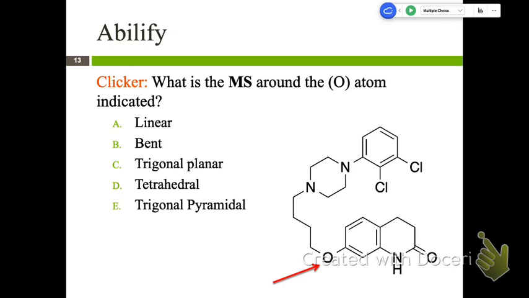So, this one looks like it has 2 bonds, like the line, and then it has 2 lone pairs, so it's got to be bent. It's got to be bent because if we go back in and add those lone pairs, however you twist it, we're asking where the atoms end up in space. They have a bent shape. Great. I agree. You getting the hang of this?